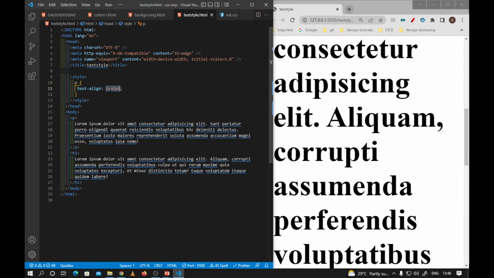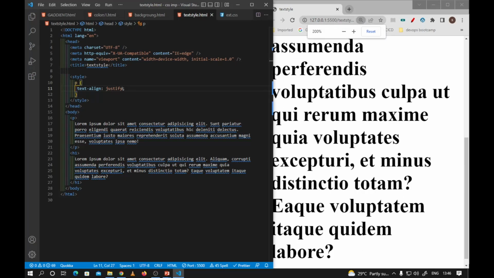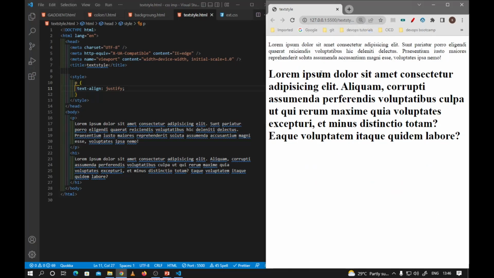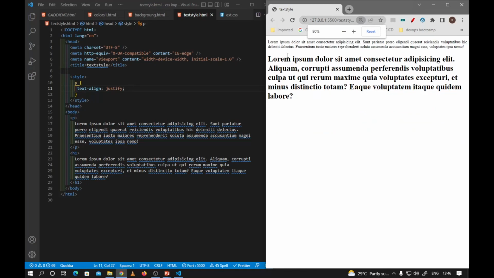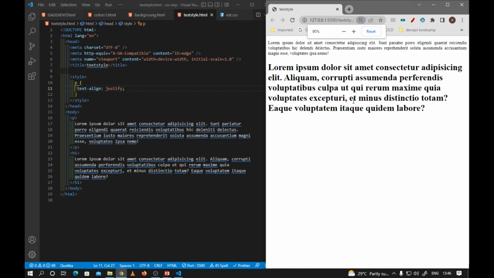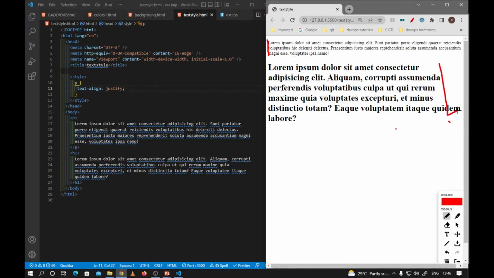Suppose we are using justify, what happens? The content is on the left side and right side. Clearly you observe, when you compare this one and this one, the content is justified on the left and right side. Here the content is justified, right? But here the content is different, it is not justified, some space is removed.